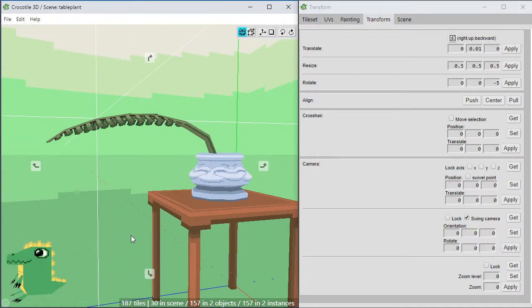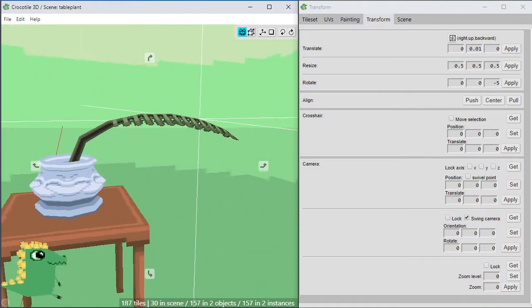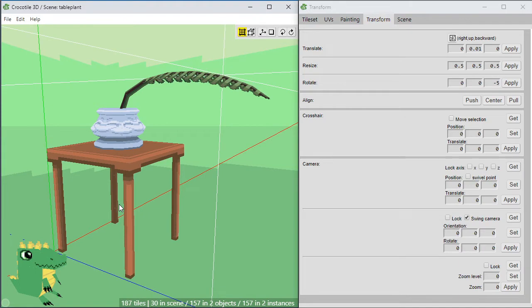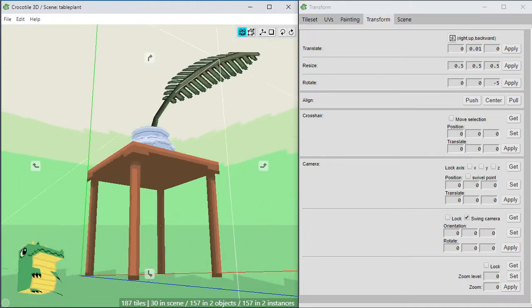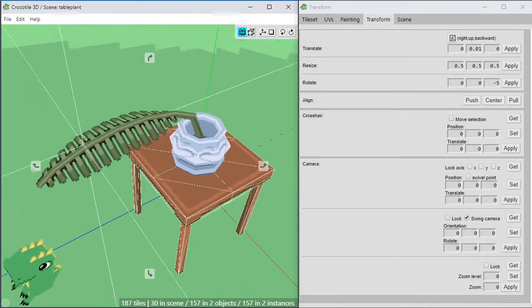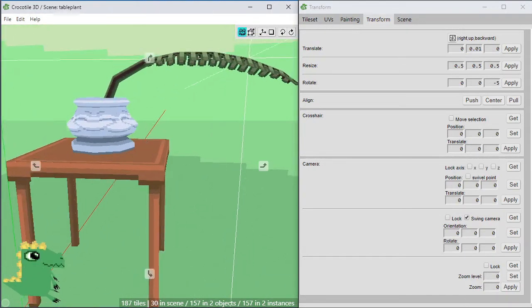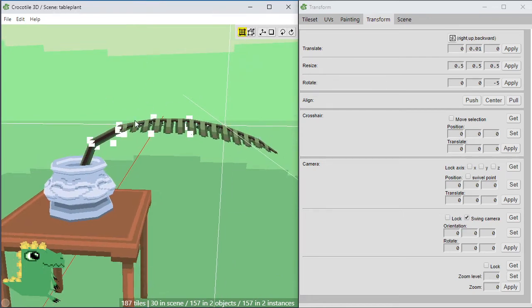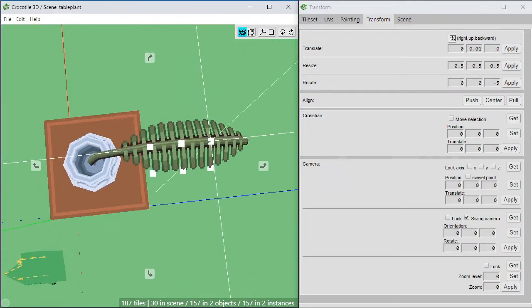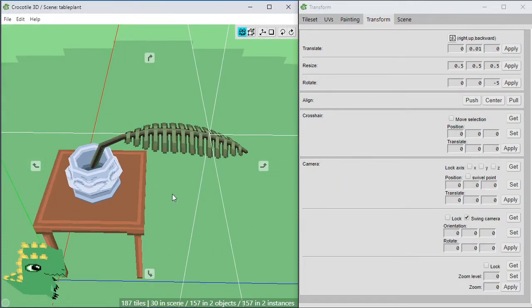So we got some organic stuff flowing out of the pot or the vat that's sitting on the table. It's cool. We could add a bunch of them too, maybe. Like copy this one and just duplicate it. Maybe it could be a little smaller.